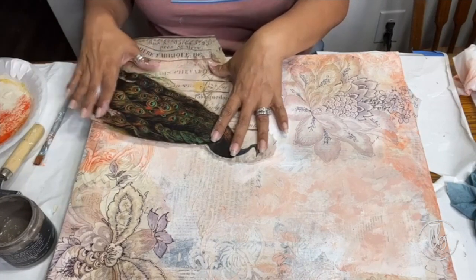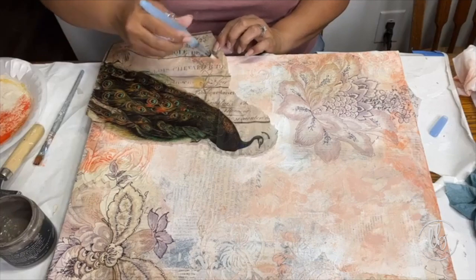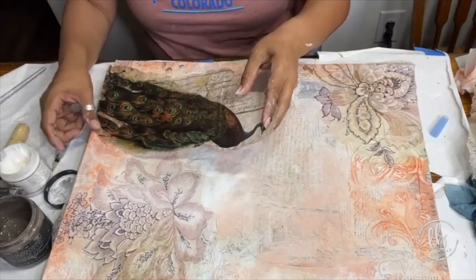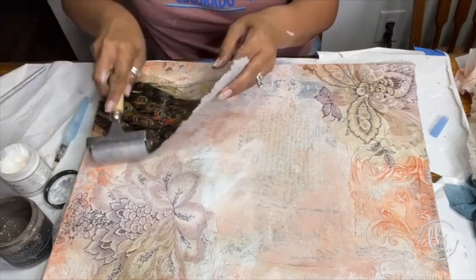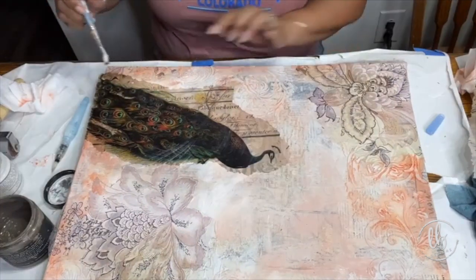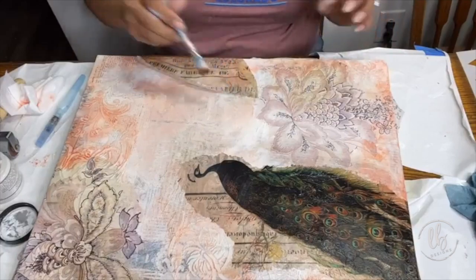This is the peacock — it's part of a larger piece of decoupage paper. I take my water pen and cut out just the parts I want to keep. I'm using the gel medium, which allows me to lift the paper back up — it gives me that wiggle room. Then I just apply it down with the brayer, and once I have it exactly positioned where I want it, I take my gel medium and seal in the paper. Then I take the other scraps I'm wanting to apply and do the same exact thing.